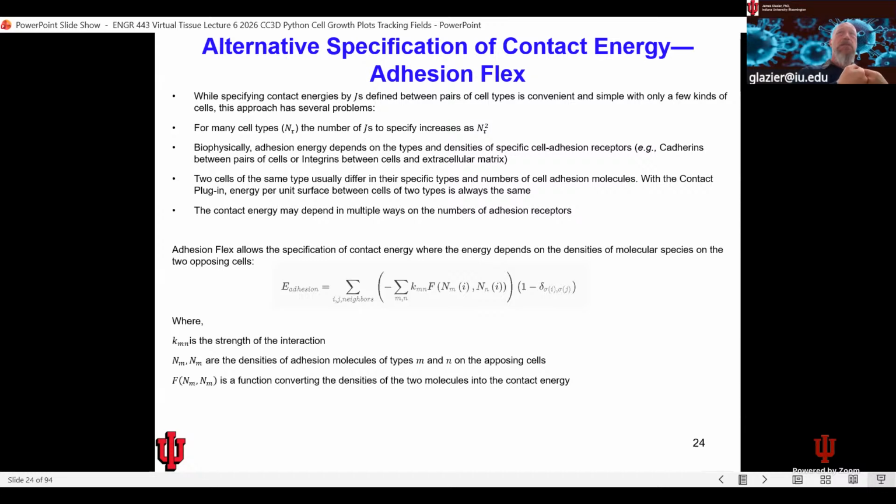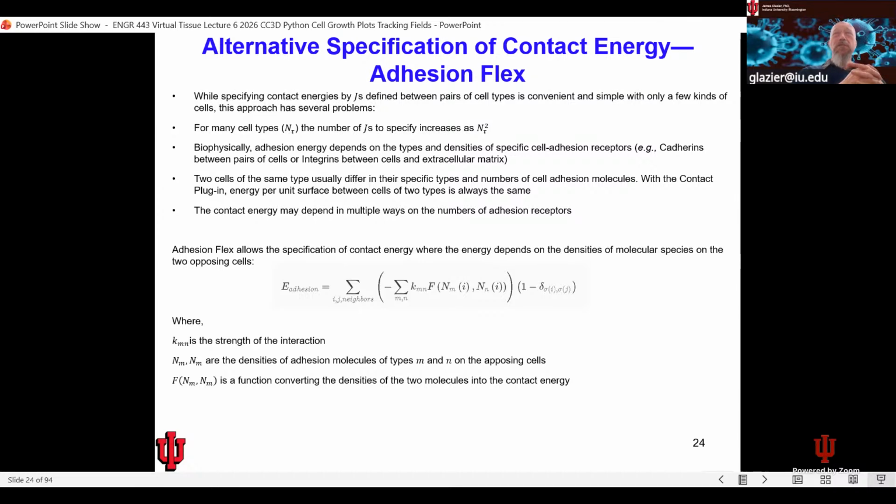And then the other thing is that all cells are the same of a given type. And why could that be a problem? Well, suppose I'm writing a cancer simulation where the adhesivity of the cells is an evolving property of the individual cell. I want to be able to mutate a cell and have it have a different adhesion with its neighbors, which we know happens in cancer. If I use the matrix form, I'd have to create a new cell type every time I create a mutation. Whereas with this, I can simply change the number of molecules in that cell, and that will change the adhesion.